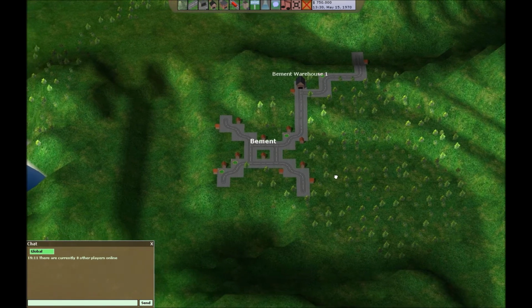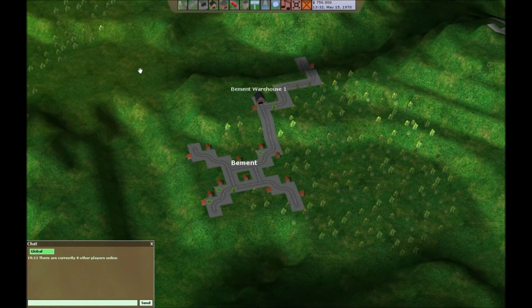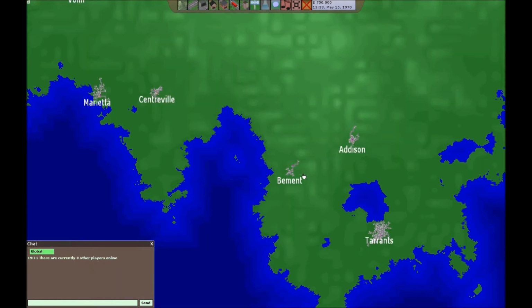When you log in, you start in the middle of one of the cities. You can move the mouse using the left or right mouse button. If you hold them both at the same time, you can rotate the map, and it rotates around where your mouse currently is situated. If we zoom out, we come to the overview map.